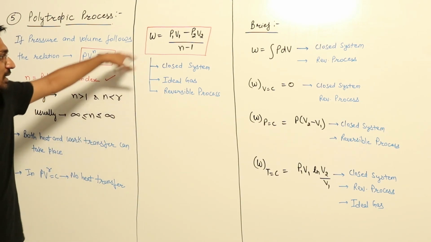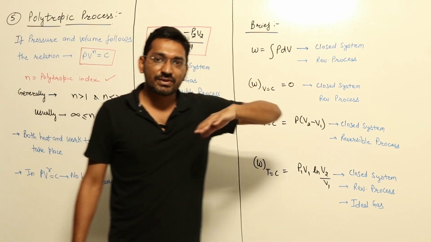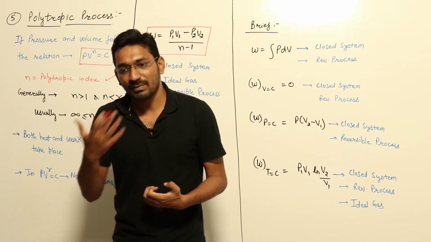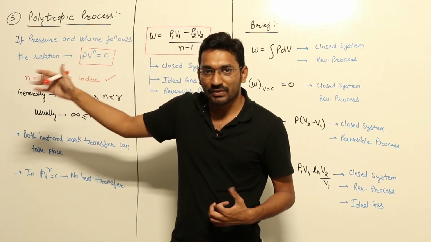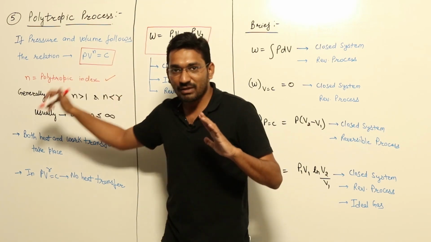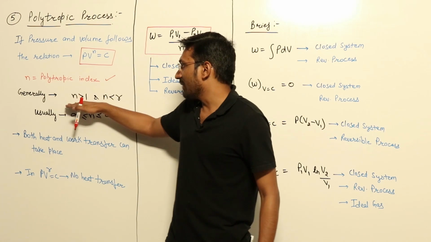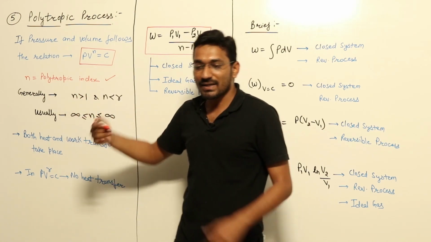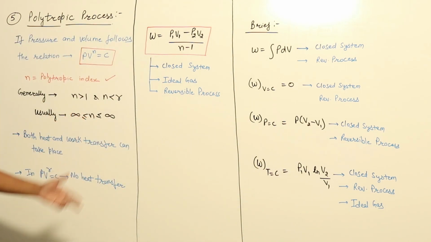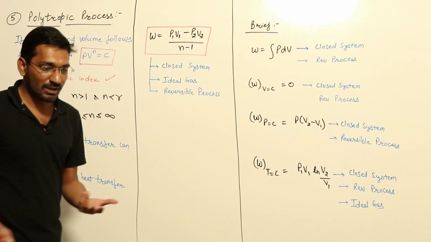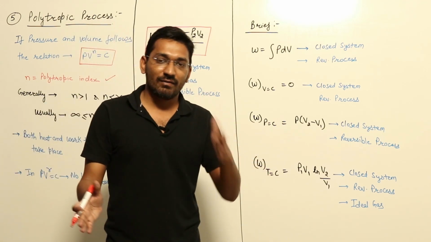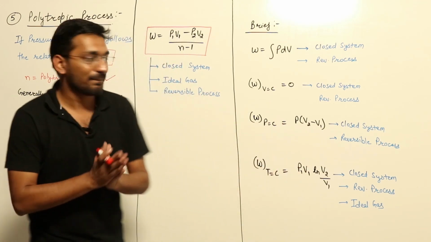And we will see later on all the processes like your constant pressure, constant volume, isothermal process, adiabatic process, all those processes can be defined in terms of a polytropic process. So PV raised to power n is equal to constant is a polytropic process, and generally this value of n will be greater than 1 and less than your gamma, that is your adiabatic constant. But usually n can vary from minus infinity to plus infinity. It will depend upon the process, but generally n will be between 1 and gamma. It will be greater than 1 and will be less than gamma, right?